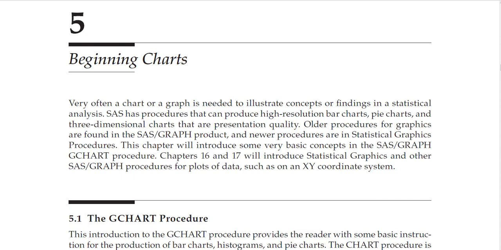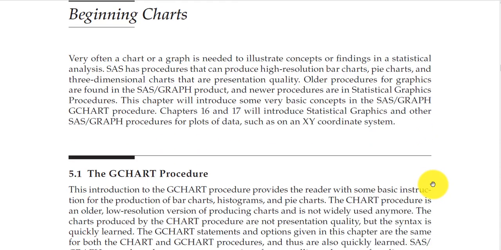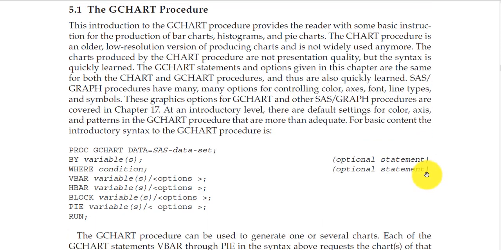So at this point we're just going to let SAS pick some default colors for us, but we can do some beginning things for creating histograms and bar charts outside of, say, univariate, which we saw could produce histograms for us. So to do this, we're going to need the G-chart procedure. Whenever you see a procedure that begins with the letter G, it means it comes out of the SAS-Graph product, the G procedures. So there's more than one graphics procedure.